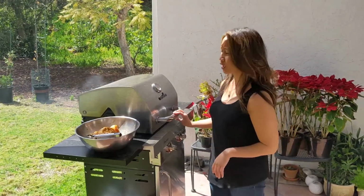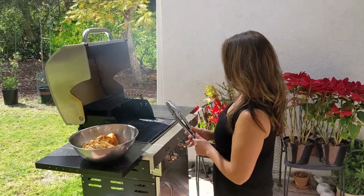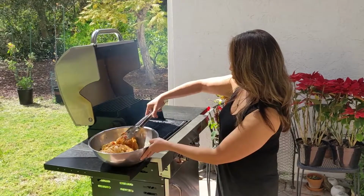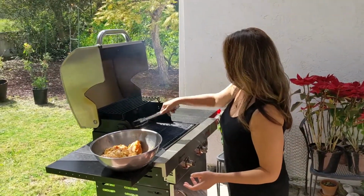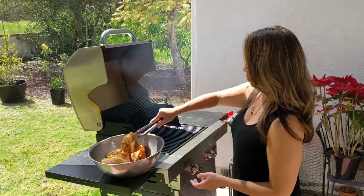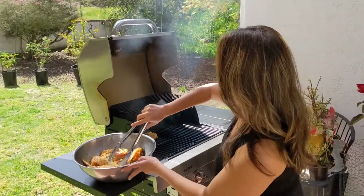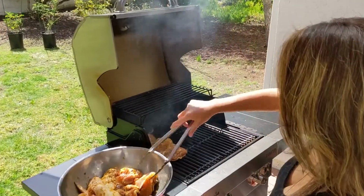All right, let's put our chicken on the grill. Okay. I'm just going to lay the skin side down first. And when you place the chicken on the grill, you want it close to each other so then the ends don't get dry.